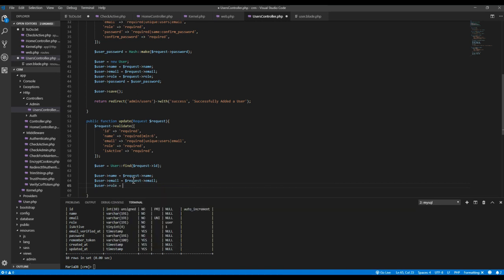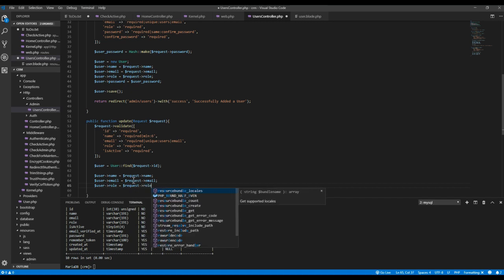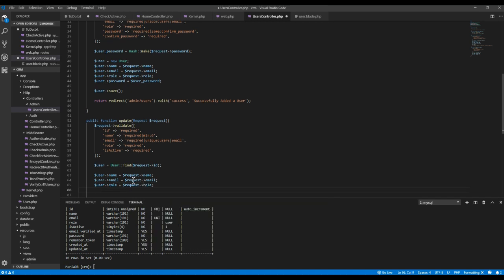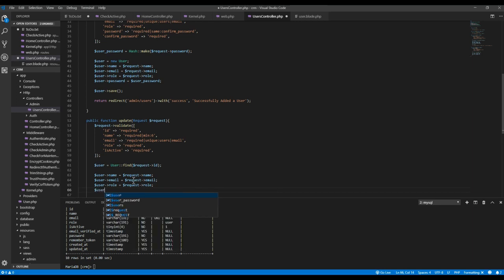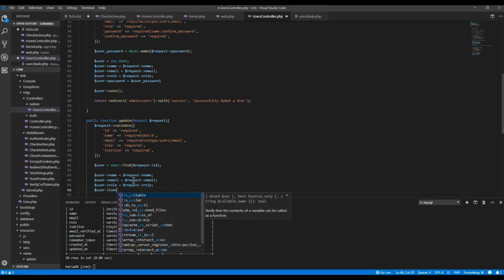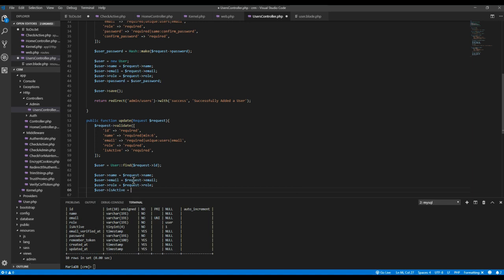Role is going to be equal to request role, and then user is active is going to equal request active.